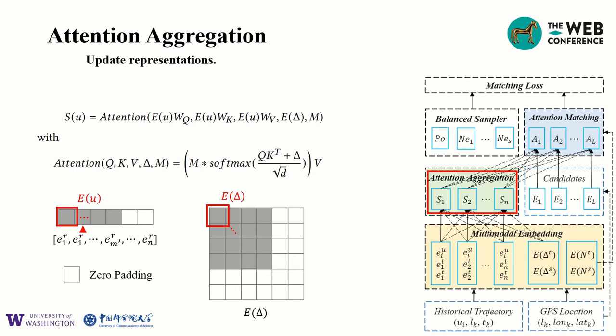After the multimodal embedding layer, we use an attention aggregation layer to update the check-in embeddings within the trajectory. The point-to-point interaction within the trajectory allows the layer to assign more weights to relevant visits and update the representation with spatiotemporal correlations. Unlike prior works that divide the long trajectory into several short sequences, the computation here just uses an attention mask so that we can use the first visit to predict the second visit, use the first and second visit to predict the third visit, and so on. A similar mask can be applied to the spatiotemporal matrix, which only allows the upper-left matrix for computation.